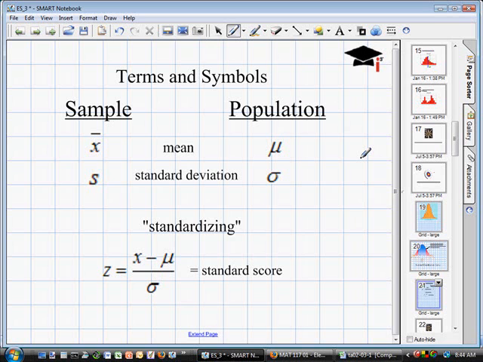And an incredibly important formula in this chapter is called standardizing a score. And here's the formula. It's pretty simple. You take whatever the score is, x, subtract the mean, mu, and divide by the standard deviation, sigma. In effect, what that does is it tells how many standard deviations that is to the left or the right of the mean. So in other words, tell me what that score means in standard deviations. And boy, is that powerful, because you can take two things that are totally different scales and actually compare them.